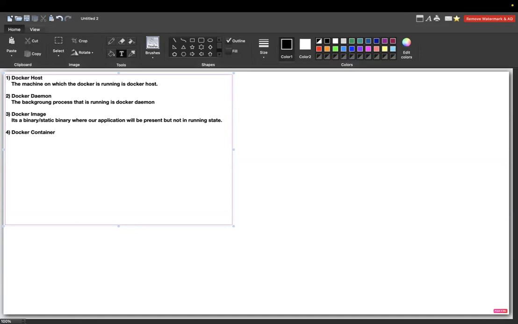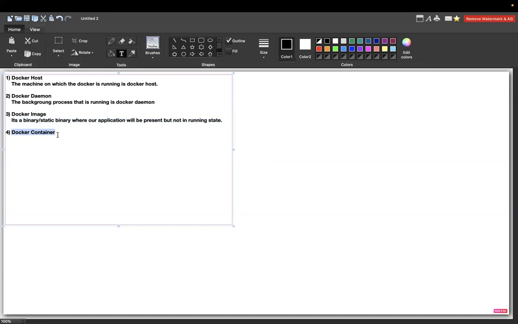In the same way, if you convert this Docker image into a running state, that is called a container, inside which our application will be in running state. In everyday life, what is a container? A container is a physical thing in which we can ship our goods from one place to another, right?